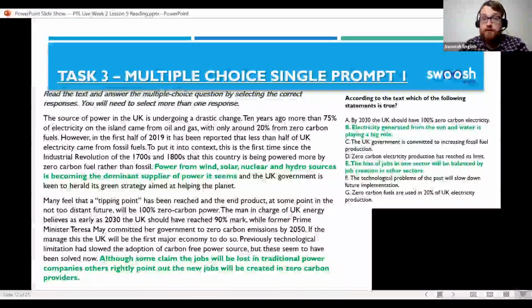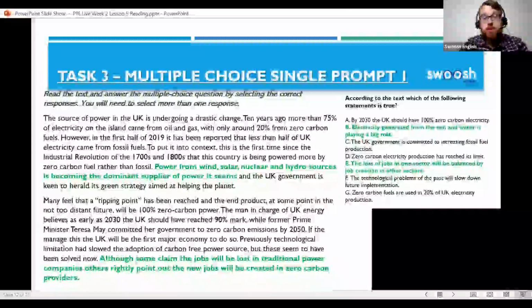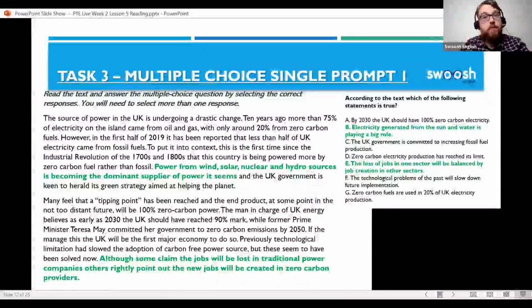So it is directly backed up in the passage, and you will see that it's paraphrased. Remember, on the day you will not necessarily see the text appear the same in the question and the passage. Often you will see some sentence reformulation or paraphrased terms. Please be aware of those and make sure you're able to quickly compare the sentences and the words to ensure they make sense. What about E?